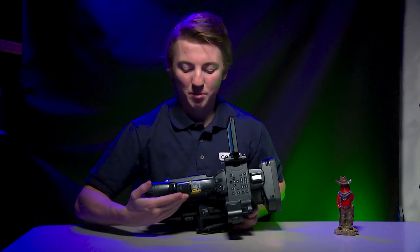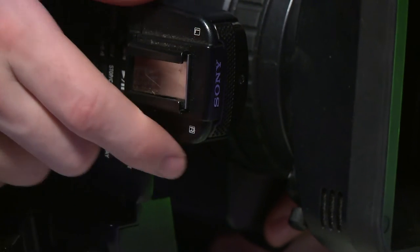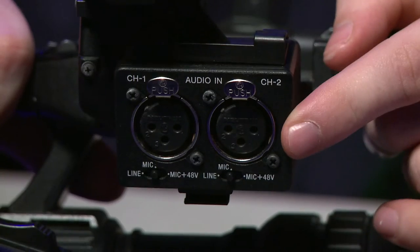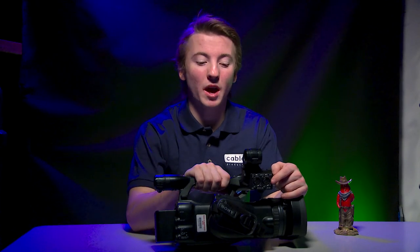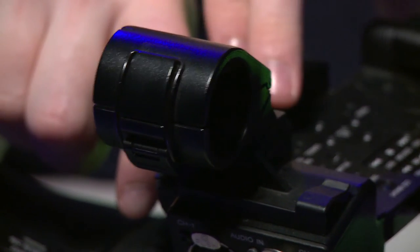On the top of this camera, you have a quarter-20 mount and a hot shoe mount. This piece is also the internal microphone, so you can have an internal microphone which is on the camera. On the side, there are also two XLR ports. These ports have phantom power, so if your mic needs phantom power, you can do that. Just above the two XLR ports, there is a mic mount — you can put a shotgun mic in here and run all of your audio through one camera.